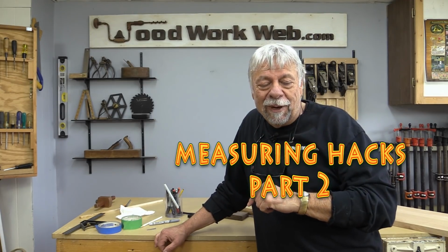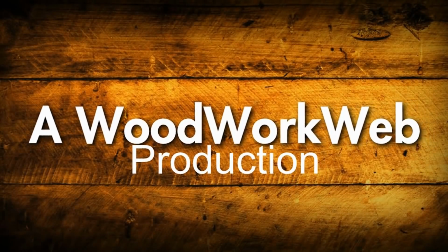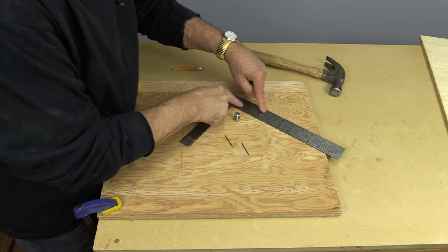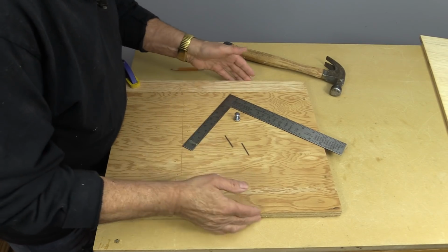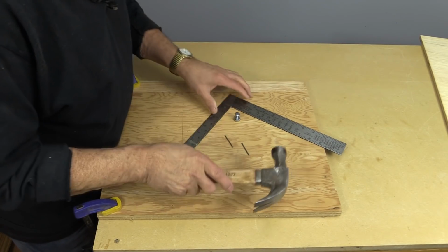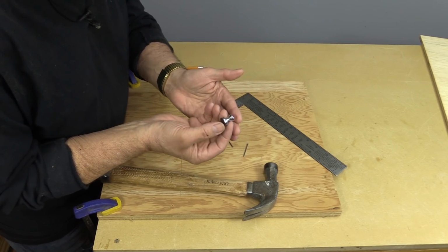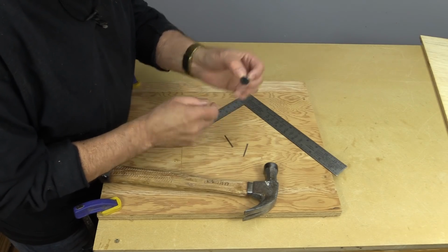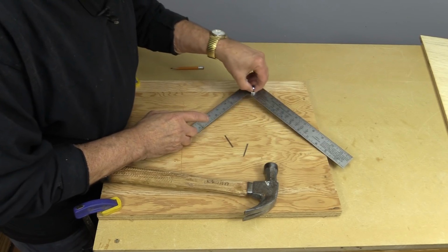And let's look at our first measuring hack. Here's a really cool way of making accurate circles and using your square to make them. Now you need to clamp your workpiece down so that it doesn't move around. And what you're going to do is put a couple of nails in, and I'm also using this magnet with a little handle on. It's actually a fridge magnet, a very powerful one, but it sticks really nice to my square, so it gives me a place to hold it.